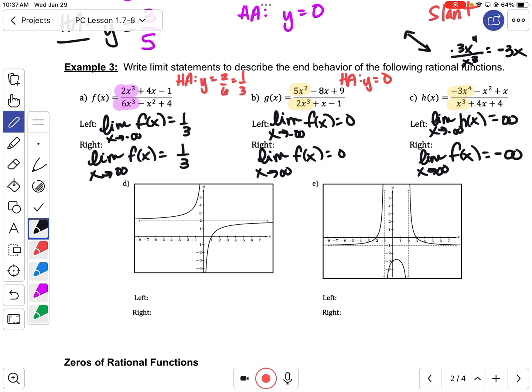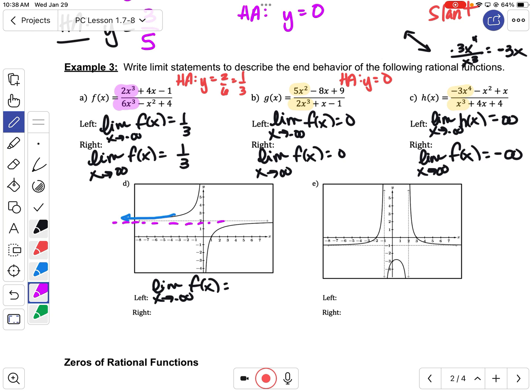Now it gave me two graphs, which I like. We've not really looked at a rational graph yet, so they do funny things. They have asymptotes, vertical, horizontal, like crazy things going on. So we're talking about end behavior. What's it doing on the far left? What's it doing on the far right? If I look at this left-hand side, I'm talking about the limit as x approaches negative infinity of f of x. On this left-hand side, what's it getting really close to?